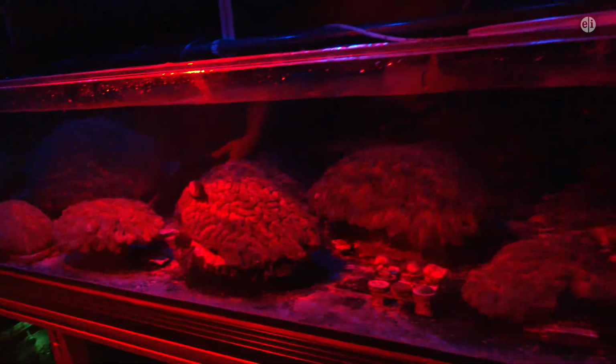We had 500 settlers, and typically you don't expect everything to survive. Post-settlement mortality, which is just over time where those larvae settle to kind of adulthood or to a certain age, you expect to lose quite a bit. So we ended up losing roughly 90%. We still have 50 alive today, which is super cool.